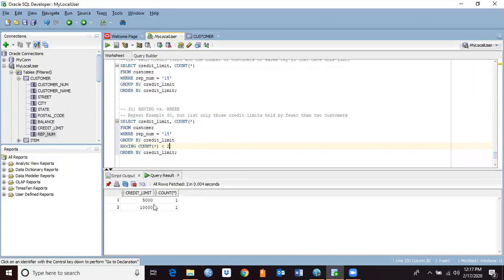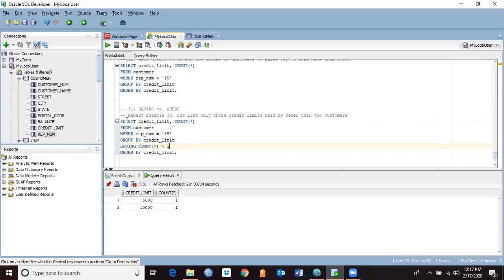So we have 2 customers where the sales rep is 15, and the credit limit is 5,000 for one customer and 10,000 for another customer, and both of these customers are represented by rep number 15.